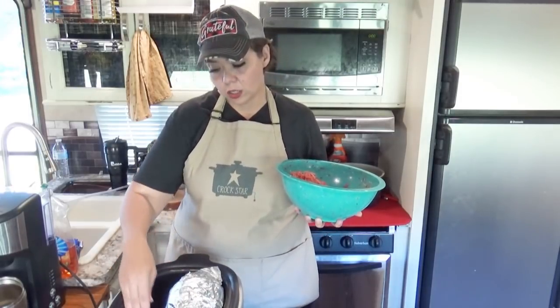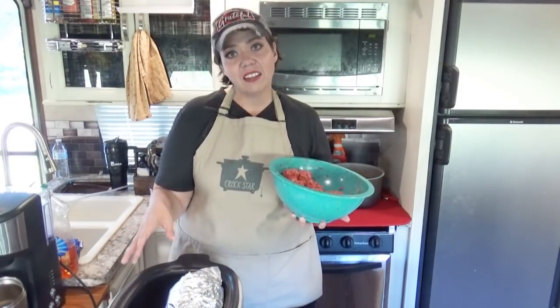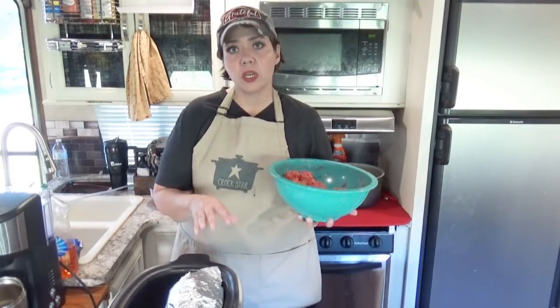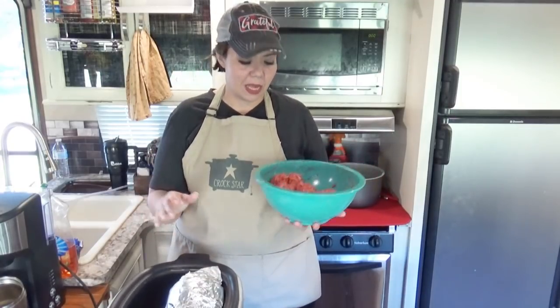So what I'm going to do is carefully place these meatballs all in alongside this guy. They're going to have to stack on each other, and they might stick together a little bit, but once we get done cooking, I can kind of break them back apart. It's not going to be that big of a deal.